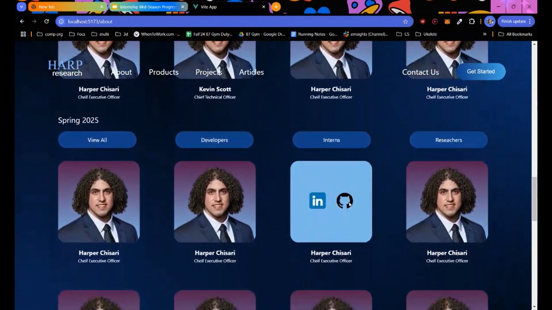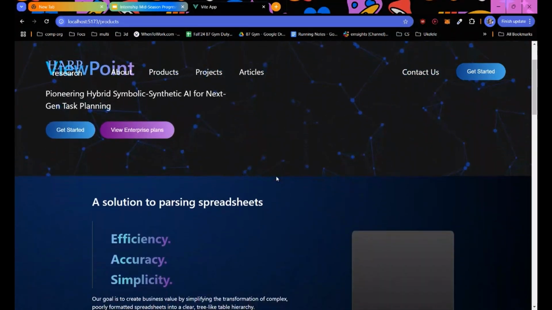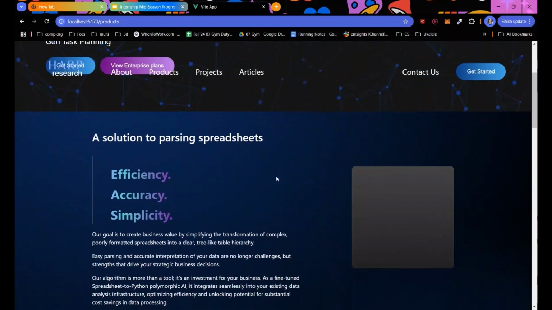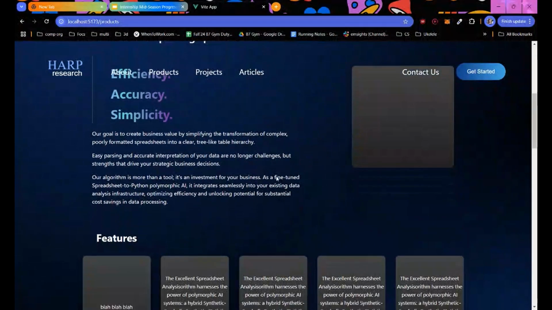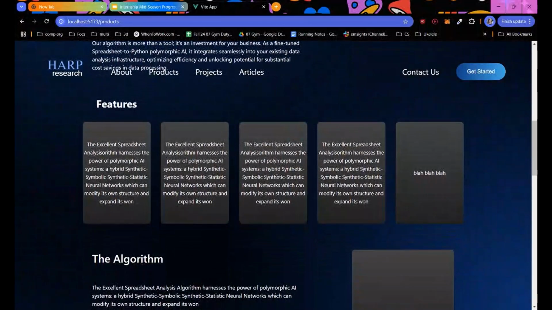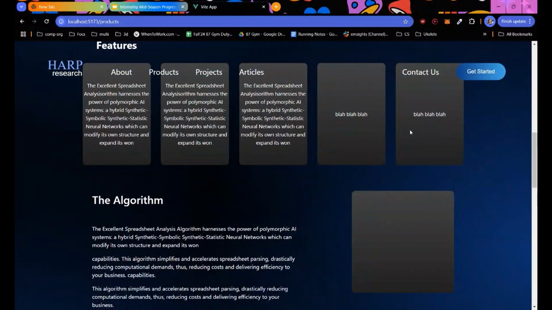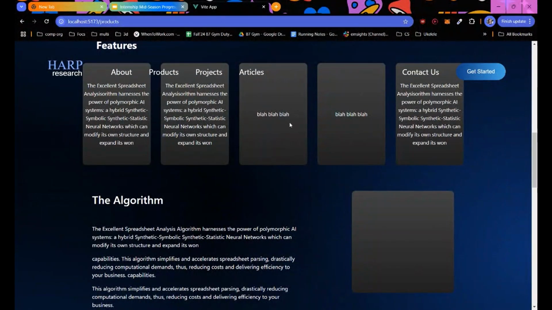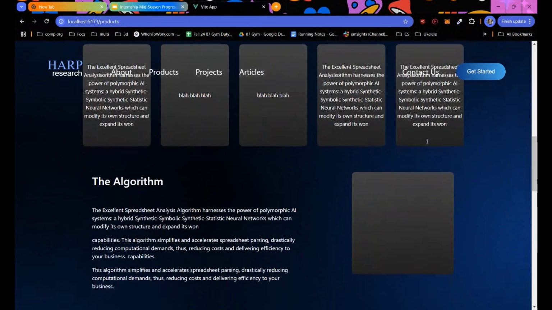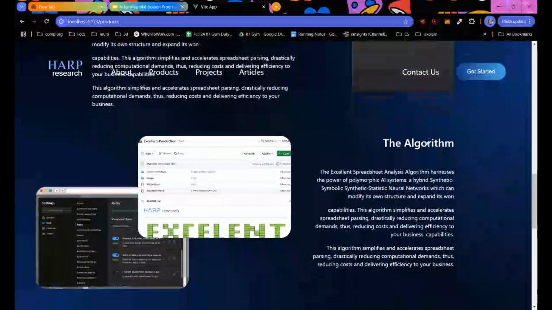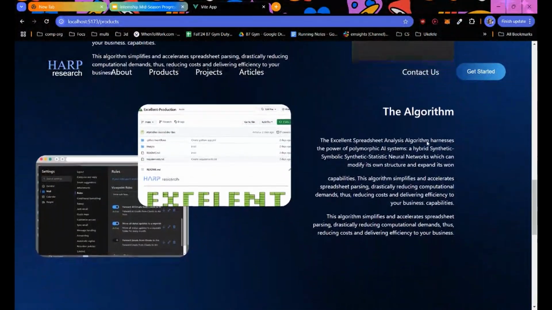Right now, we just have this top part as a pillar, the interactive page, and then all this information will be filled out. These features, they update over time, so it's just filler stuff right now, but we can always update that later on. The Excel spreadsheet. Yeah, the Excel spreadsheet is right here.